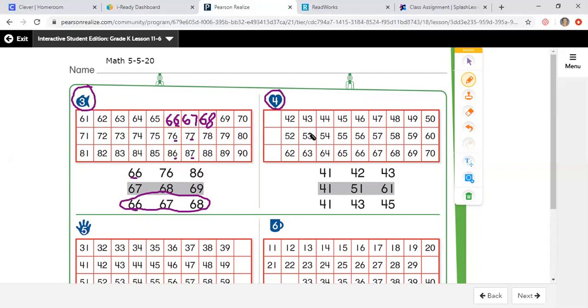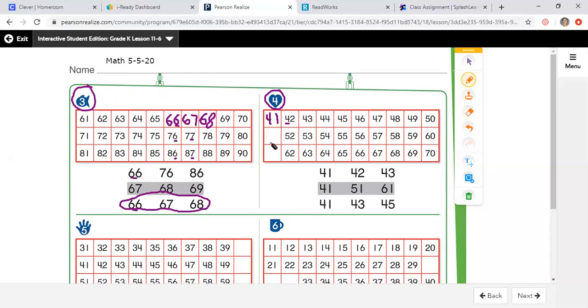All right. So let's see. What do we think goes in this first blank space? Where are we starting off our numbers? It looks like 42 is here. What comes before 42? We know it has to be a 40 number, right? So we put our 4 at the beginning for our 10 spot. What's in our 1 spot? We see a 2 here. So what comes before 2? 1, right? So we know it has to be 41. And if we look at some of our answers, we see that they put 41 too. So we're on the right track here.